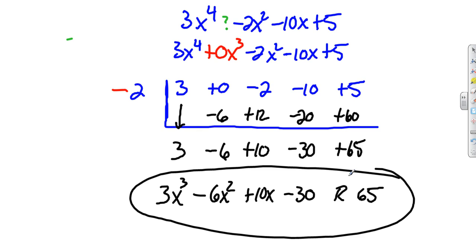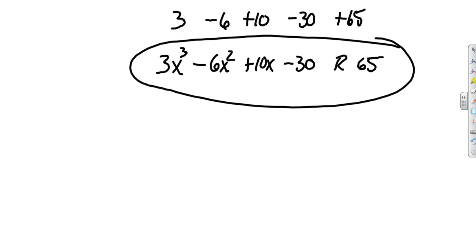Okay, once you've done a handful of problems on this one, they do a couple of things. Now, here's where I'm going to be honest with you. I know there's a homework problem where it says do synthetic division and do the remainder theorem, and I'm going to show you the remainder theorem next. You don't have to do both, because if you do one, the answer should be the same as if you do the other one. So there's no need of doing both, because it's going to say do this and tell me what the indicated value is, or tell me what the answer is going to be. It's the same either way. So don't do both of them, just do one, because it's going to be the same answer either way. Here's what the remainder theorem says.